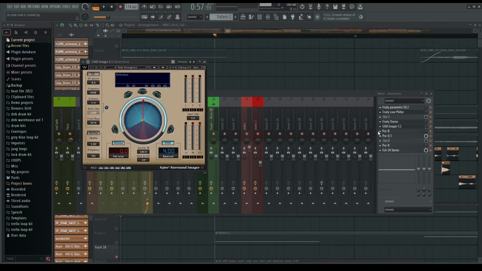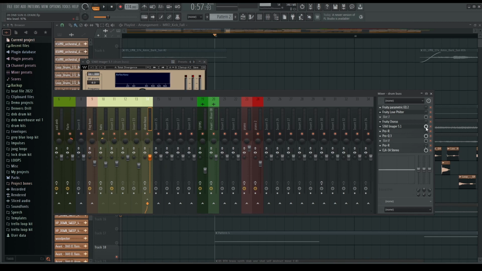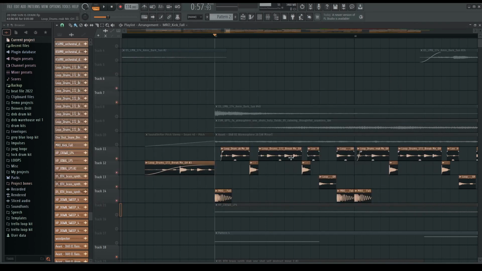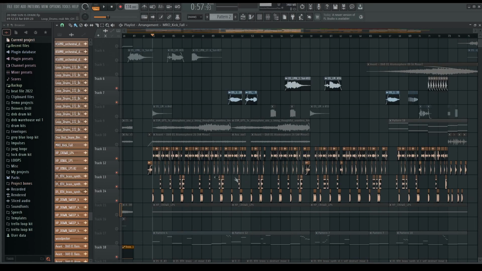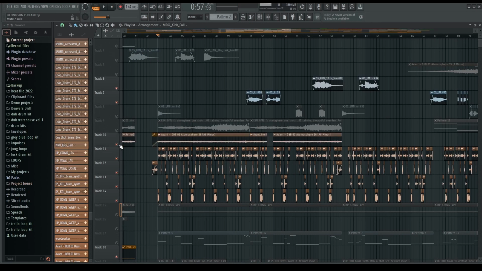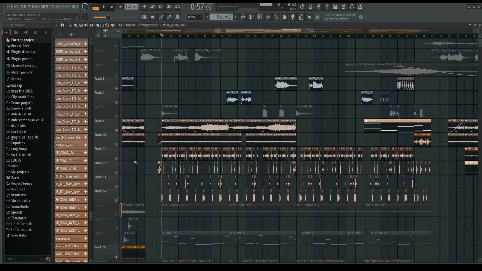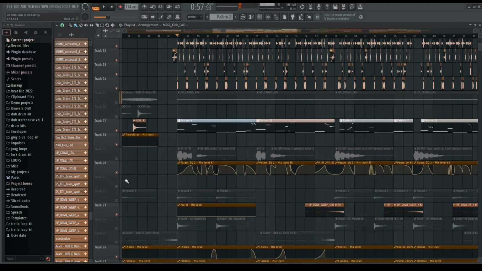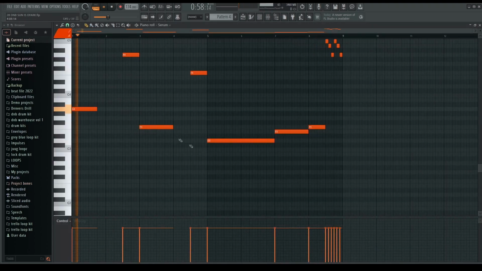Just another imager. If the mix was the full way up, it sounded like this. So I've only got a little bit of that. It adds, it sounds like more saturation and fullness, which is what I was going for. Some chorus automation for later, and these are also automation for later. So it's basically just compressed and EQ'd. I've got the same ambience here and the vocals. So like that, I'll walk you through this bass.